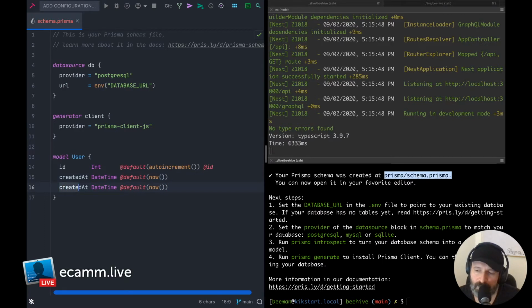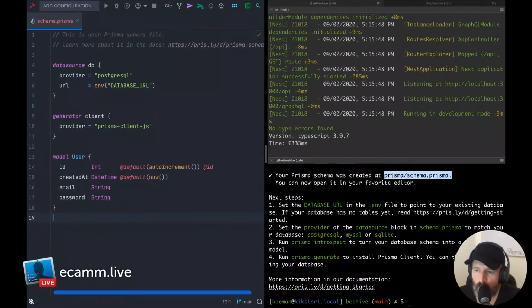The schema has a specific domain-specific language. It has their own language, and as you see, it's not really anything that looks very complicated. Let's create some more properties here. So on the user object, let's say email, so they can log in, which is a string. And let's say password, which is also a string.